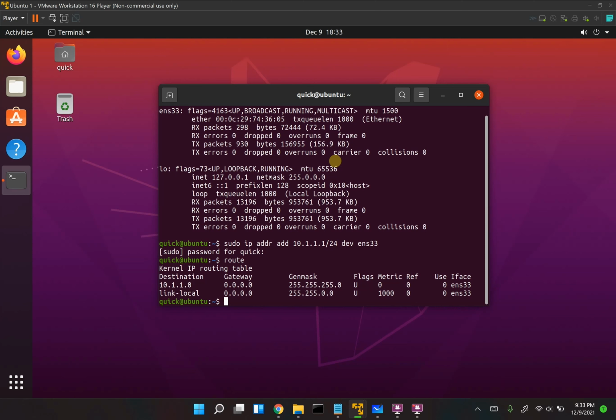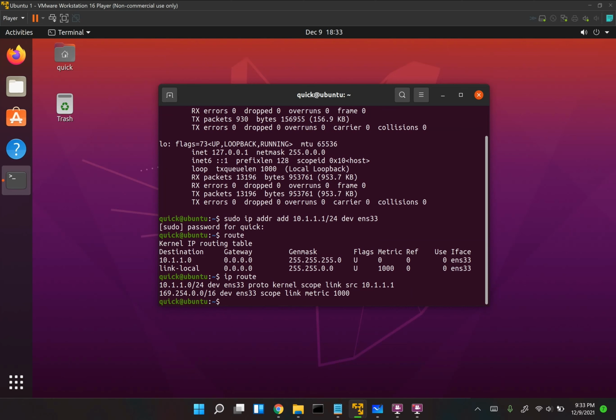So if you look, we have the 10.1.1 and the link local. So that's the subnet that we can talk to. And the link local address is, what do they usually call it? The APIPA address, the 169.254. But if you ever see something like this and it's referenced by name, and you need the actual address, you can do ip route. And as you can see, the address for the link local is 169.254, blah blah blah, right? But we all know that by now.